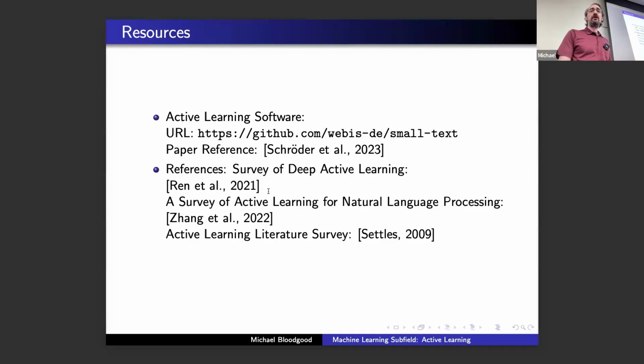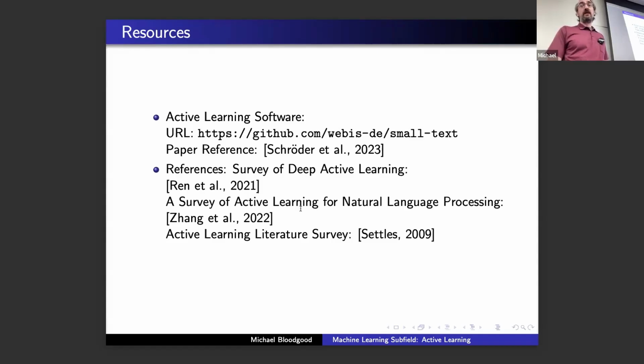Also, here are some really good, more general purpose references if active learning is somewhat new for you. Starting at the bottom, this is an older but classic literature survey that has a lot of great basics and foundations for active learning. And then more recently, going to this top one, this is a general survey of deep active learning, not just for NLP but more broadly, specifically for deep active learning with deep neural networks. It's very comprehensive and very thorough. I find it very informative.